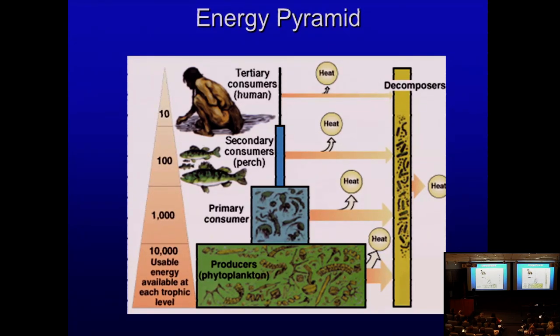So two things with regards to food here. One, as you walk up each one of these trophic levels, trophic means feeding, you have 10,000 usable units of energy of phytoplankton, microscopic organisms. If that man filtered those all out of the ocean and ate them, or a lake or something, that would go much farther. It'd feed many more of his ilk. What happens is the primary consumers, the zooplankton, eat all of this phytoplankton, and you see as you go up, there's but 10% of the usable energy. The rest is lost in this vast sea of waste heat.